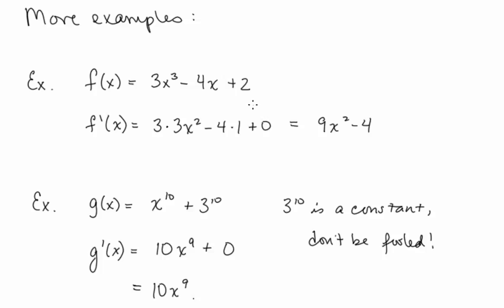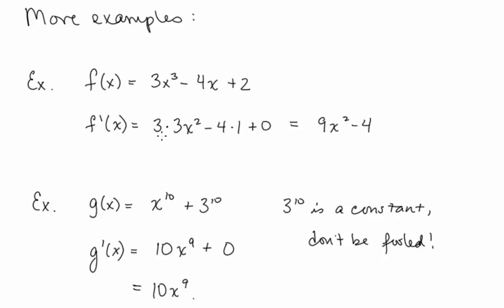Now don't be confused by these constant multiples of a function versus just a constant. We're not taking the derivative of 3 here, we're just carrying down the 3 and taking the derivative of x to the third. This is a c times f of x, and so the derivative is going to be c times f prime of x. Same thing here, we have c times f of x. So the derivative is going to be c times f prime of x. But here, this is just c, and the derivative of c is 0.